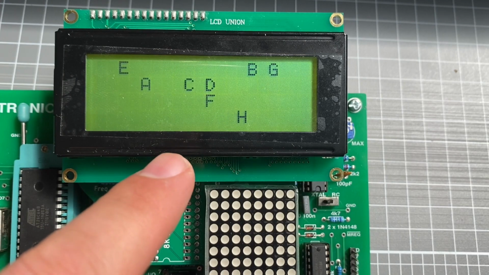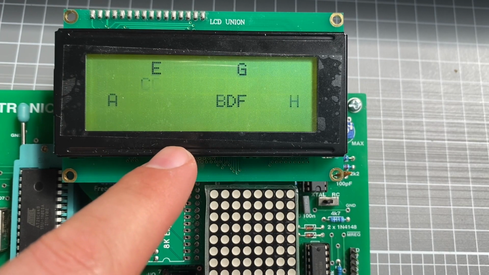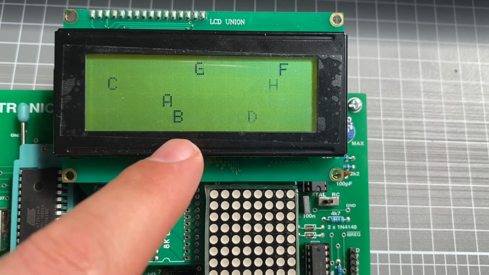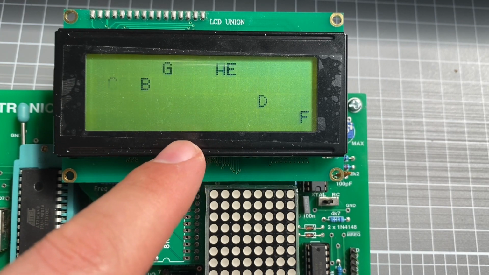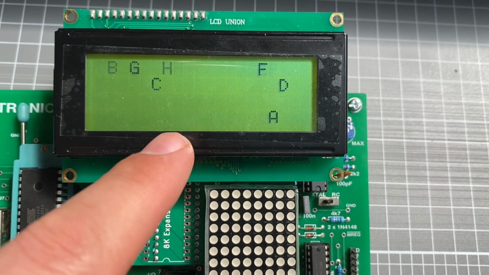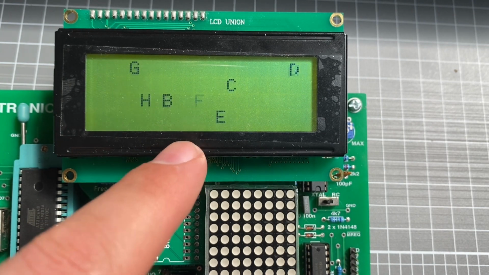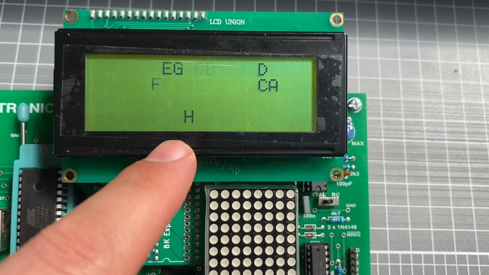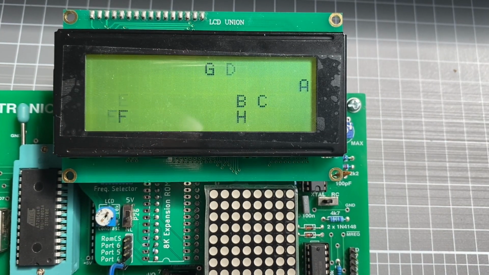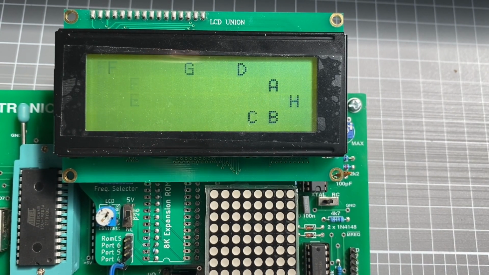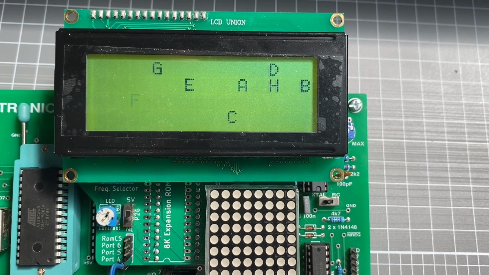I guess for next steps, what you could do is create custom characters, not just the standard ASCII characters, and use individual pixels to move around the screen to give it a much better flow with the movement, because it's a bit jerky being 4x20. And I guess that's for another day.